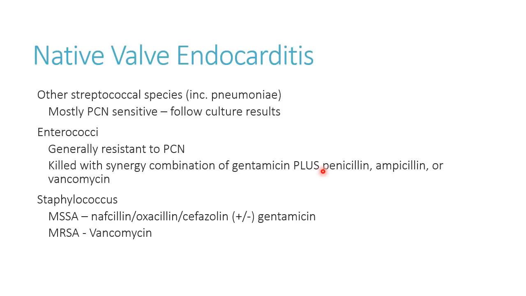What was the other one we always talked about? Pseudomonas, right? But again, this is going to be using that synergy to help us get better kill and shorter durations of treatment there. Okay. Now, if it goes back MSSA, obviously we can get away with something more narrow spectrum like nafcillin, oxacillin. If they couldn't receive those, cefazolin would be another good option. Cefazolin being what kind of antibiotic? It's a first-gen cephalosporin, right? So that's the most narrow spectrum out of the cephalosporins we have there. And then again, plus or minus gentamicin.